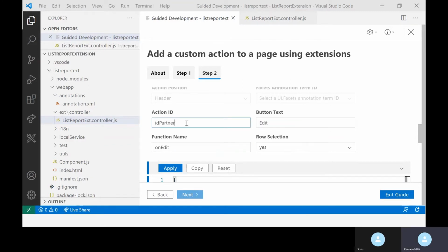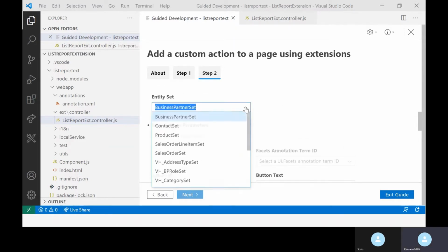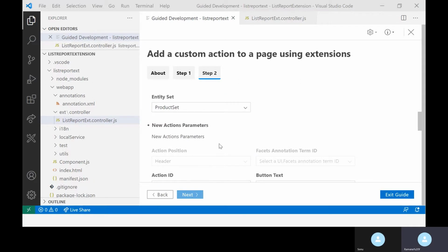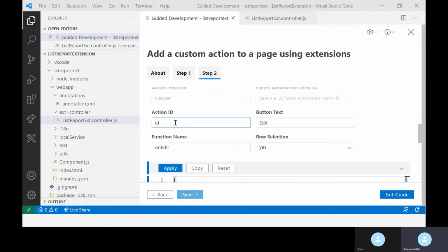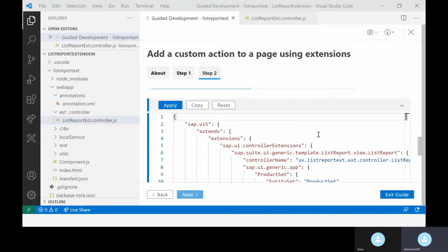Function name is onEdit. Or let me select product set itself, because let's edit the product data itself. I'll say ID edit, so the button text will be edit and the ID will be ID edit. The moment we press on it, it will take you to the onEdit function. Okay, so manually we have to add it in the manifest.